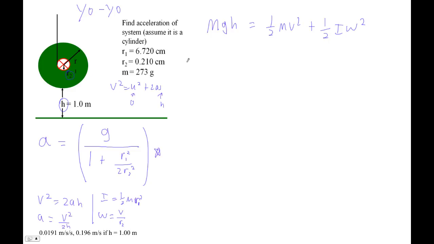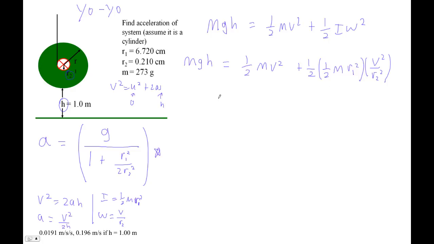Okay, so let's plug that in. mgh is 1/2 mv squared plus 1/2 m, and then I have to use the whole radius here, so r1, and then this is going to be v over r2, squared. Remember that if this thing is moving at some linear velocity, it has an angular velocity, and that's why yo-yos spin so fast. It's wrapped around that tiny little radius, and the tinier that is, the faster the yo-yo spins. So there's some ratio going on here.